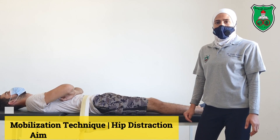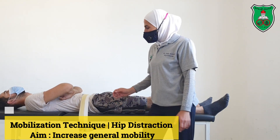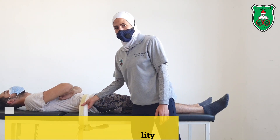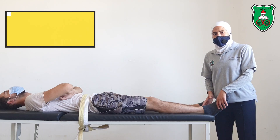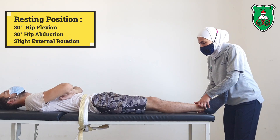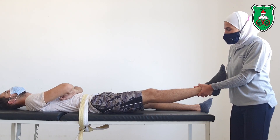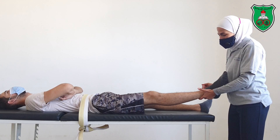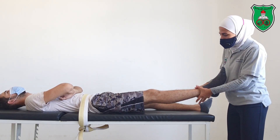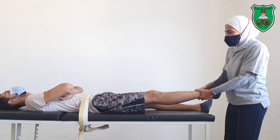This is a normalization technique for hip joint distraction. The model is in the supine position and you need to use a rib stabilizer for the pelvis. The lifting position for the hip joint is 30 degrees flexion, 30 degrees hip abduction, and slight external rotation. You will grasp just proximal to the malleolar line at the distal aspect of the leg.